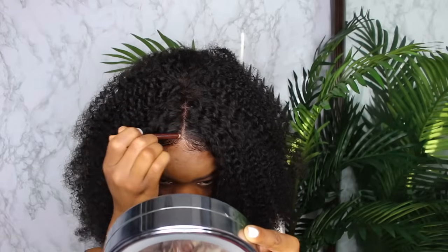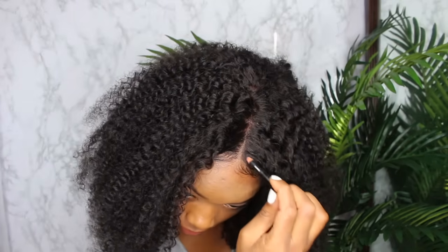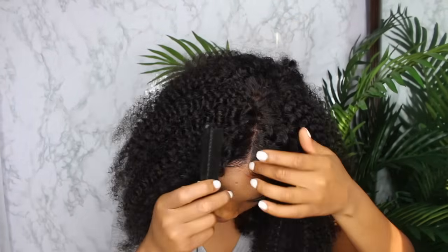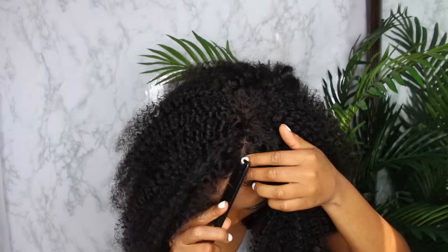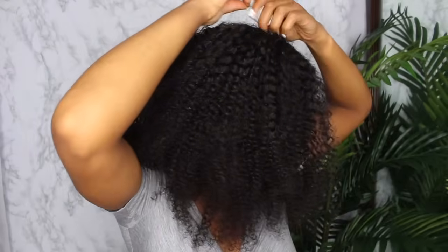I'm gonna switch to a black one. That looks a bit better. Now I'm just going to kind of pick up these hairs right here because it looks kind of weird, it's like flat then poofy, and I want it to be poofy right from the get-go. So I'm just gonna spray the hair again. I don't know what this is. Why is there just like a short hair?